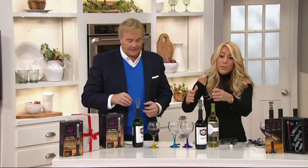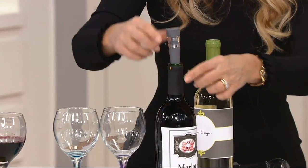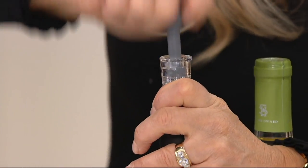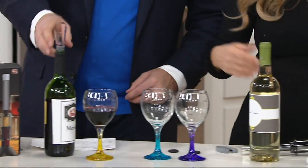And then the pump and this brand new wine opener. Normally you have to put a machine piece on and then pump and put in a rubber stopper — no. Here you just go in like this. That's it. So easy. Let me show you again because we like opening stuff.